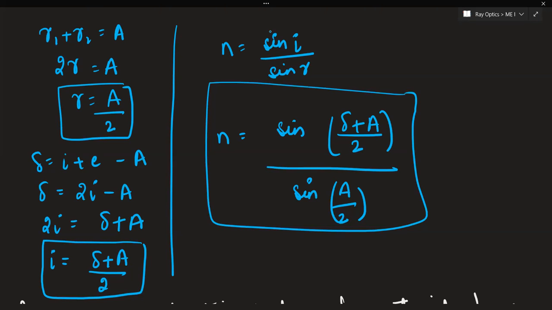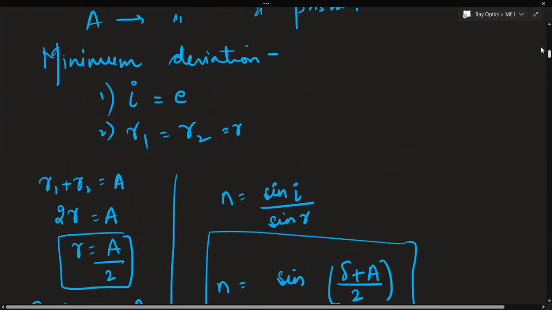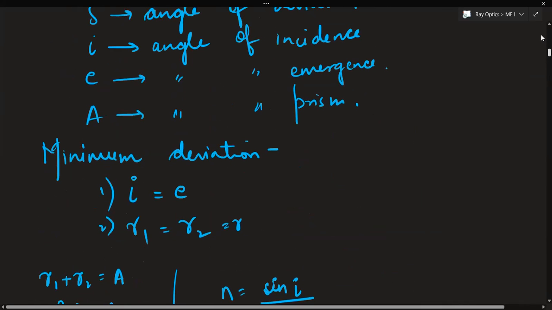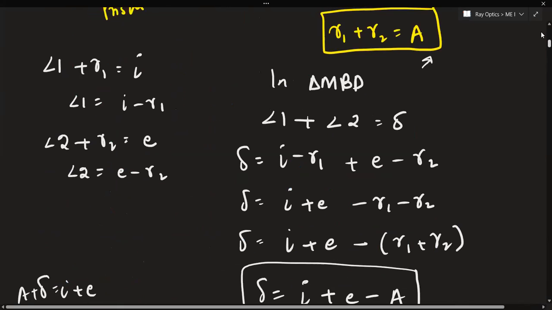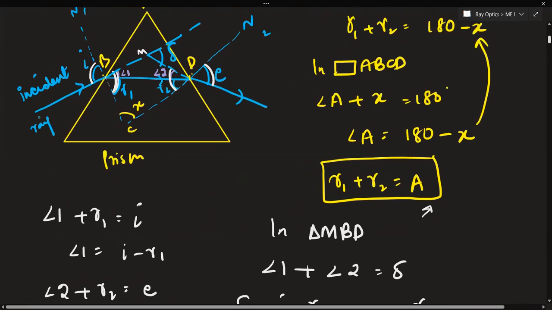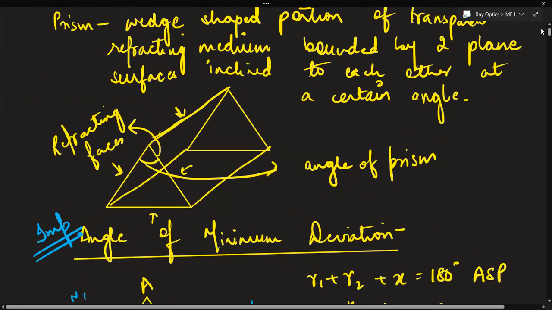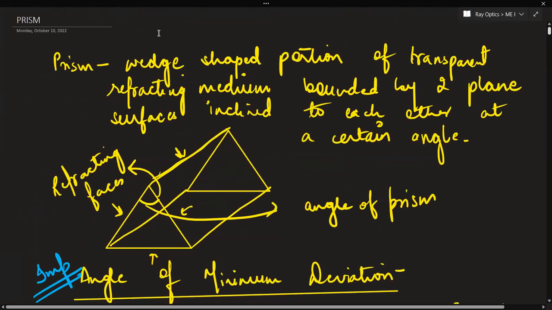All right. These are actually done with the help of a spectrometer, so no need to go into those details. You just have to remember this formula, and this line: delta is equal to I plus E minus A. The derivation comes a lot in your exam, so do mark this derivation as important. It does come in your paper. So note it down. Wherever you are having difficulties or any query, just ask me. Start noting it from here. Do the derivation part and we'll come to the numericals.